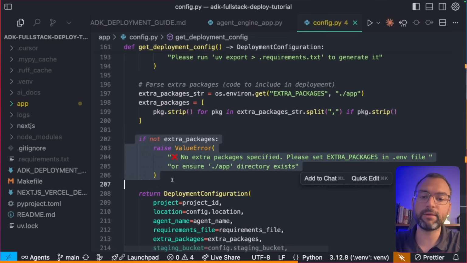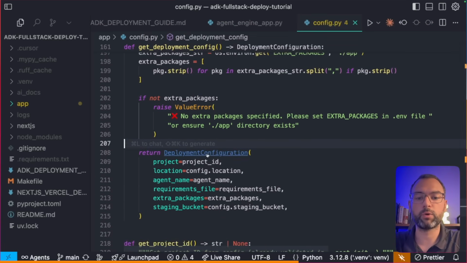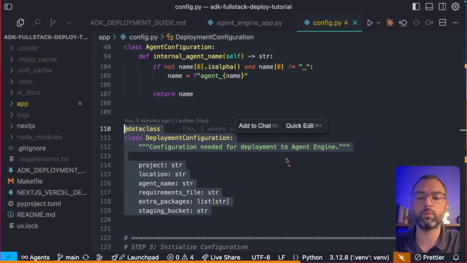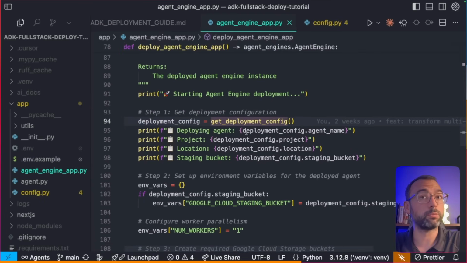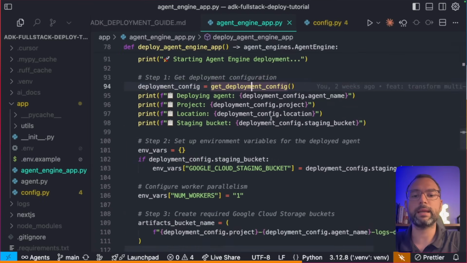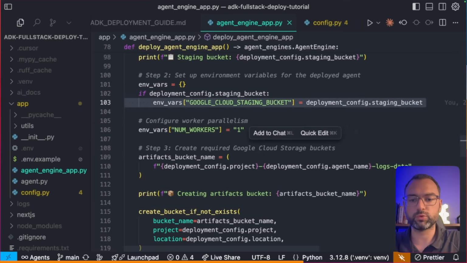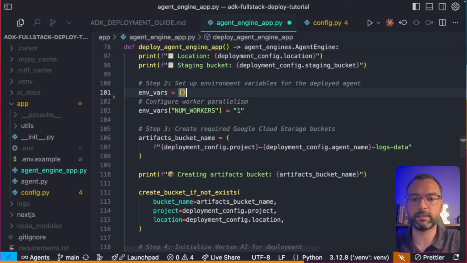And then finally, everything is going to be good. So now we're going to end up with this nice little dictionary or nice little class of all the information that we need to properly deploy to the cloud. Fantastic. So now that we have our deployment configuration set up, we can now move over to the next stage. We can actually drop this one. That's not needed. We actually clean that up.